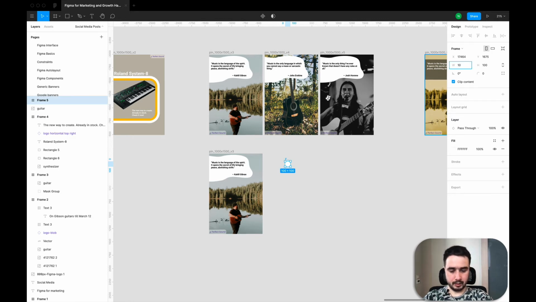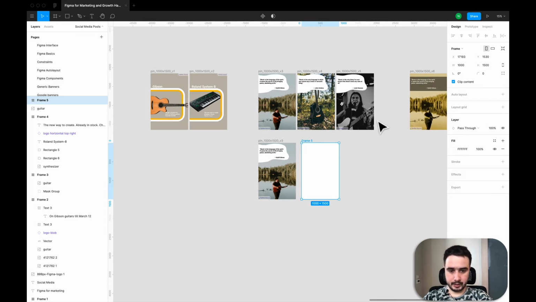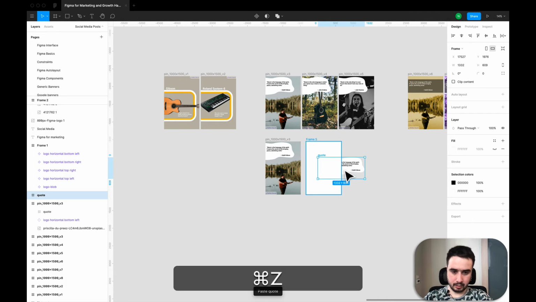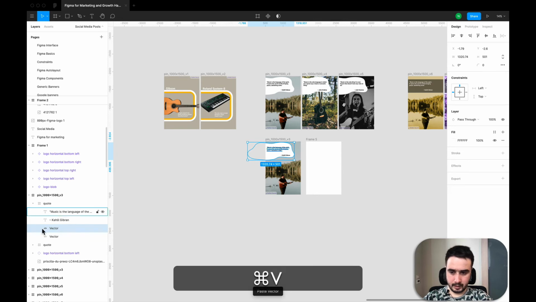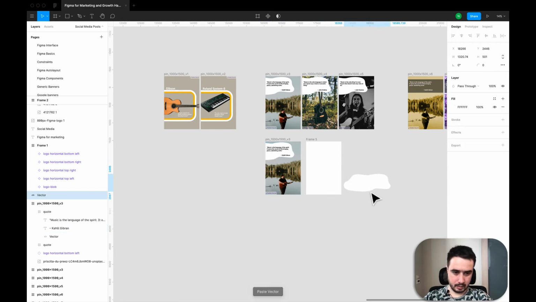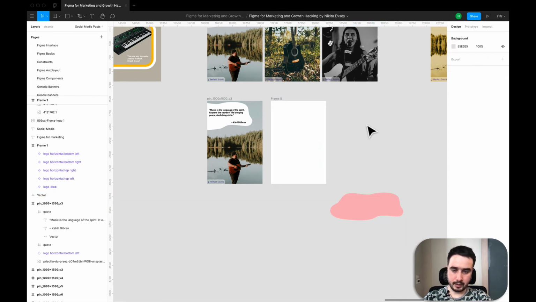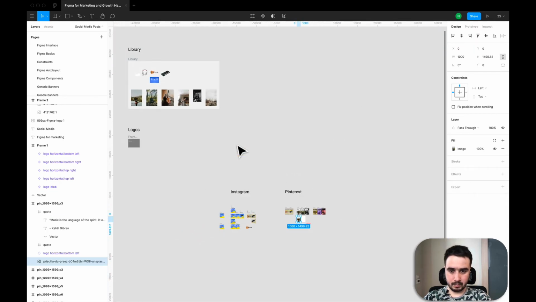I will create a new Pinterest frame. I will use the same blob that I used before. I copy paste it. Actually, I copy paste in the whole frame. Now I have the blob. I will add some color temporarily, and I want to put images as a background.